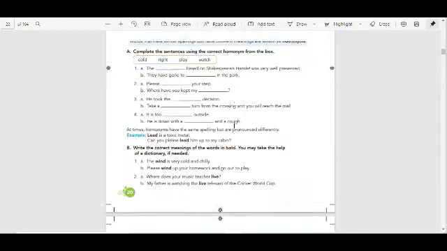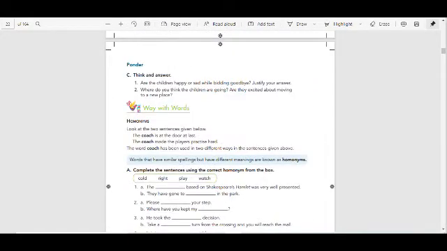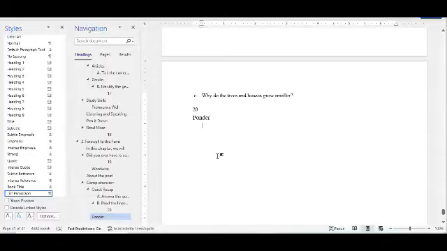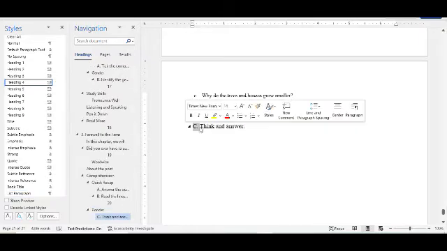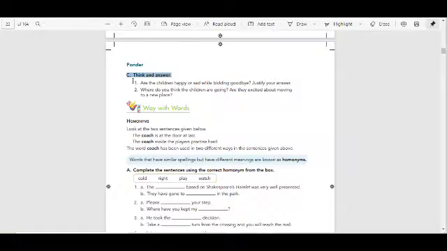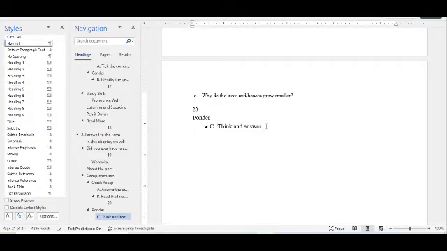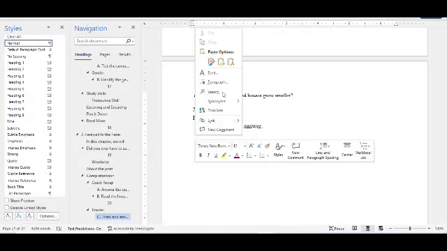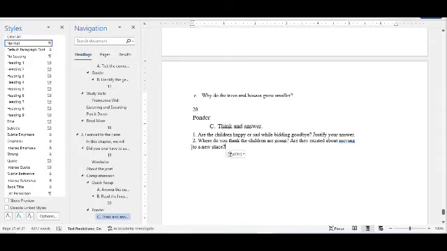So after ponder, C, heading, what is C? Heading 4. Select, make a point, have 2 points. Right click this one, make sure if the line is into multiple lines, it's in the same one.